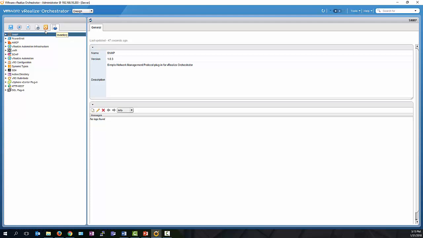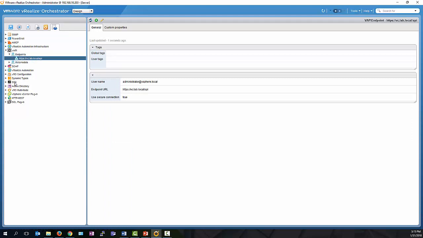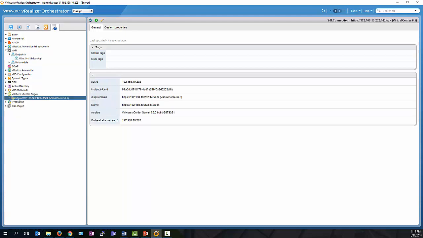Here we have PowerShell endpoints that we could use, we have vRealize Automation endpoints, we have VMware API, which I've actually got one configured here for my vCenter right there. We have SOAP endpoints, none of those have been configured. vRO configurations, SSH, so we could log into Linux and Unix boxes and do configuration there. We have a plugin for vCenter, which I do have configured here, and you can see that I've got a vCenter configured, and it actually pulls in information on it.